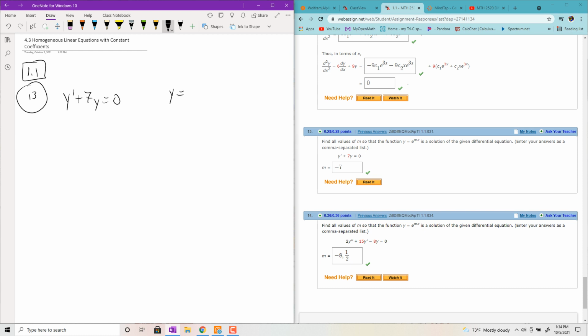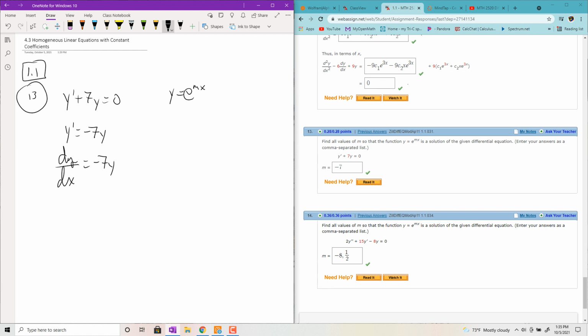And basically, we think y equals e to the mx is a solution. If you did go through the trouble of separating this differential equation, that would be the case, because you would have y prime equals negative 7y, which is our exponential growth formula. dy over dx equals negative 7y, and then you separate, exponentiate, et cetera. But anyways, the rate of growth of the population y is proportional to the population.